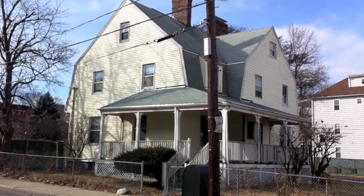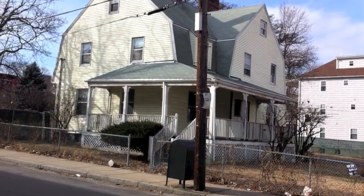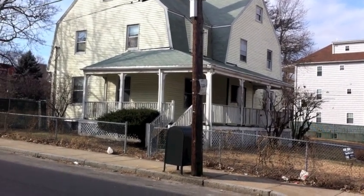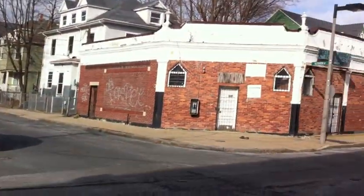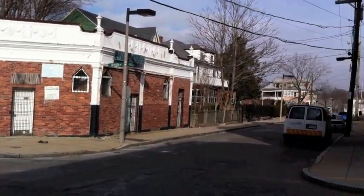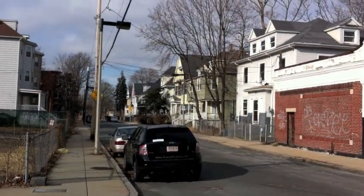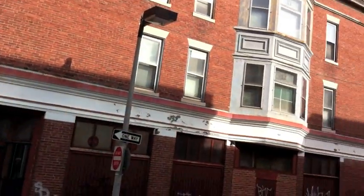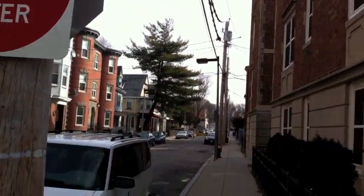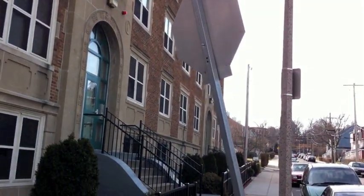This is 25 Ruthven Street in Dorchester. It's a little bit complicated but we'll get into it. This property is on the corner of Ruthven Street and Harold Street. Down this part of Ruthven Street you see a bunch of multi-families, some brick properties. Right across is a big multi-family here on Harold Street.